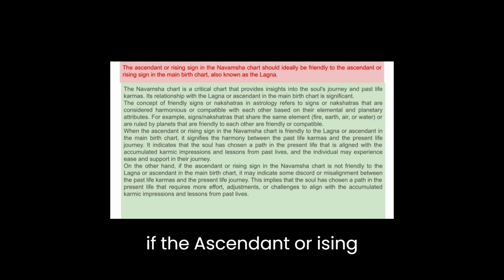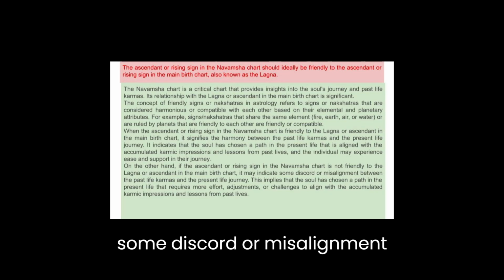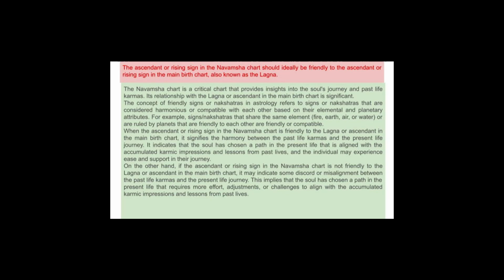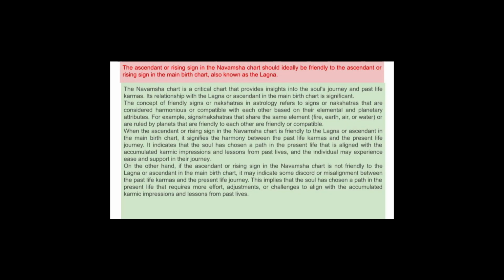On the other hand, if the ascendant or rising sign in the Navamsha chart is not friendly to the Lagna or ascendant in the main birth chart, it may indicate some discord or misalignment between the past life karmas and the present life journey. This implies that the soul has chosen a path in the present life that requires more effort, adjustments, or challenges to align with the accumulated karmic impressions and lessons from past lives.